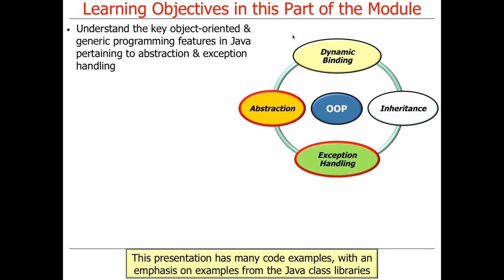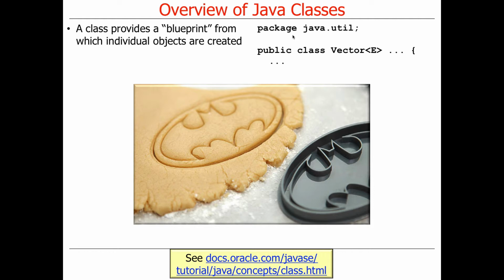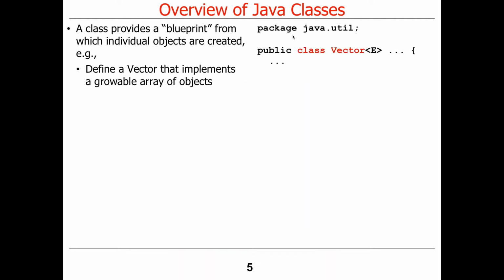There are lots and lots of examples here, unlike the first discussion, which was mostly conceptual. These are actually real examples. So let's first start by talking about the simplest, most fundamental thing. If you have an object-oriented programming language, then more likely than not, you're going to have some concept of a class. And the best way to think about a class is as a cookie cutter that's used to create instances, which are the cookies. So the basic idea is a class is a way of grouping together methods and state, called fields or data and so forth. You can find out more about class here at this link.